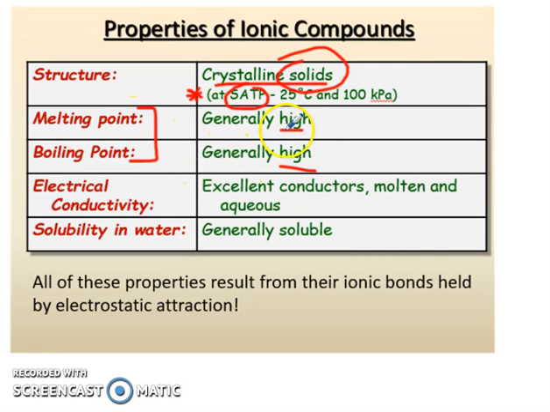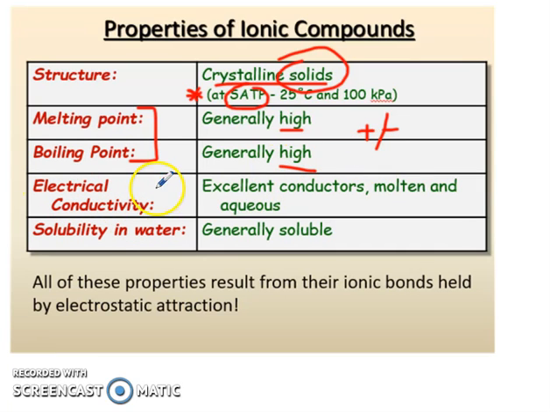Melting and boiling points are generally high. The reason they are high is because, remember, that positive-negative attraction is very strong. So if you want to pull those ions apart by melting or boiling, it's going to take a lot of energy for that to happen. Typically, if your melting point and boiling point are low, that means the attraction is not very high, so they're easy to pull apart.